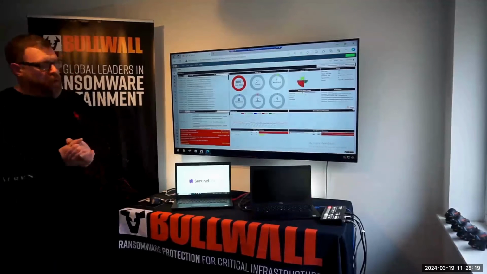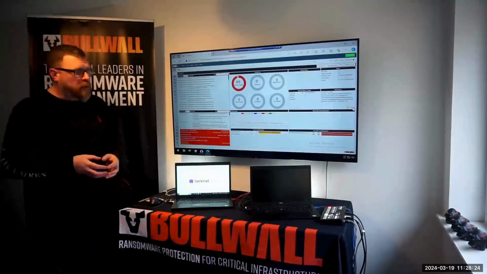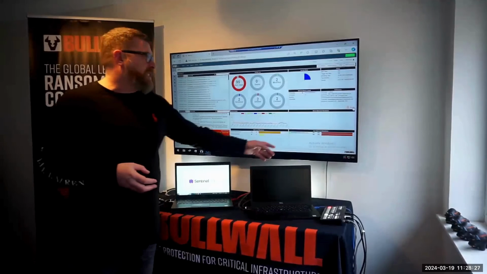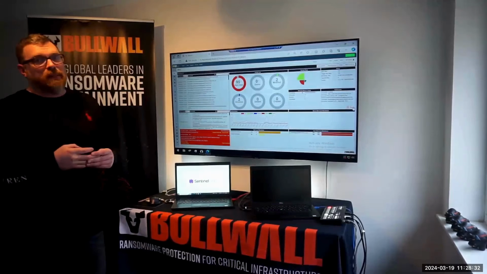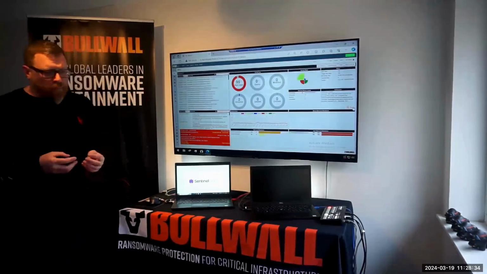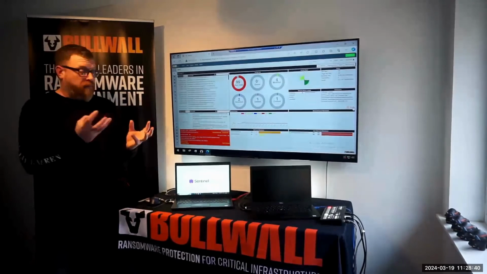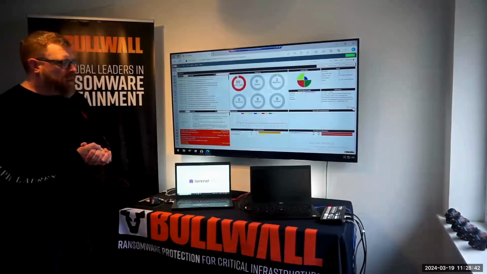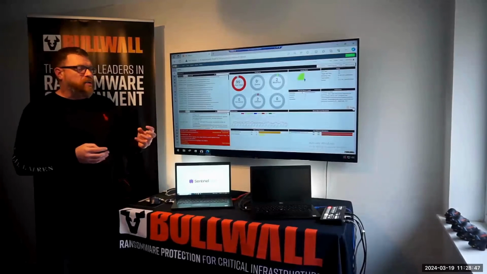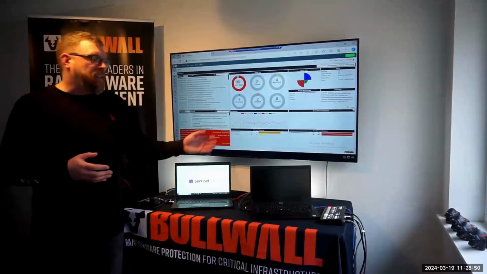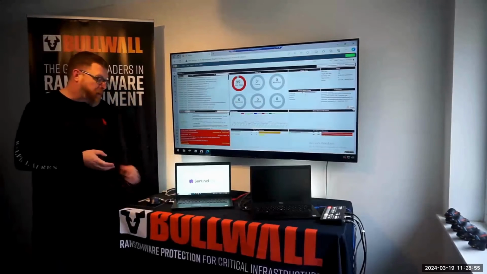But what happens if this user was accessing this data from a home device, a mobile phone device, for example? In that case, we can't see the device to isolate it, but because we can still see that individual and we still have that trust, we can put the necessary steps in place to go ahead and isolate that account. So in other words, stop any further synchronization, stopping that ransomware from spreading more up into the cloud. So it doesn't matter how that user's accessing the data, be it using the synchronization process directly on the cloud, it doesn't matter the type of device they're accessing that data from, because we can still see that illegitimate activity, we can put the necessary steps in place.